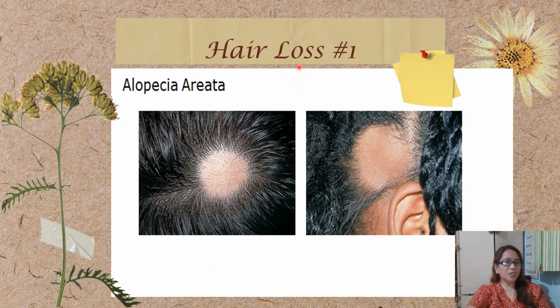Okay, so this is another example of our hair problem. The hair loss. Okay. We have what we call the alopecia areata. It is an autoimmune disorder that usually results in unpredictable, patchy hair loss. As you can see in the picture, it is round or oval, no? Oval patches of hair loss.